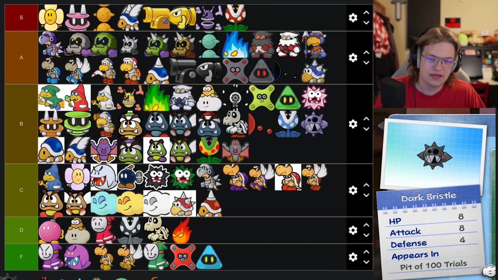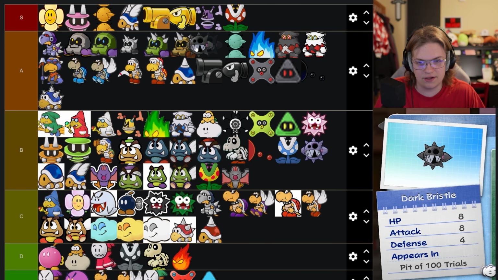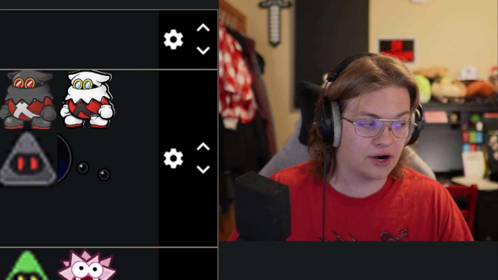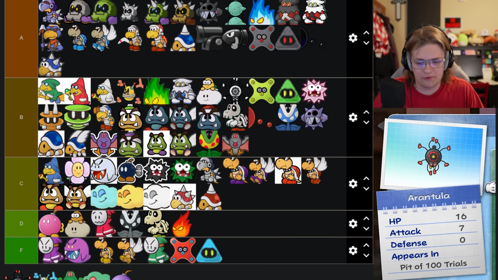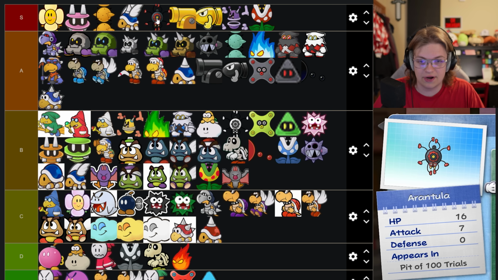Dark Bristle doesn't fall under that category as much, but it's a lot more interesting than the regular one. I'm gonna give Dark Bristle right there. He's a solid threat. You do have to actually be pretty calculated to beat him efficiently, so that always works well for me. And now Arantula. See, in my mind, Arantulas are also pretty iconic. They are another enemy that is way too strong. These guys have 16 health and can do up to 12 damage in a turn. So I feel like I gotta give it to him.